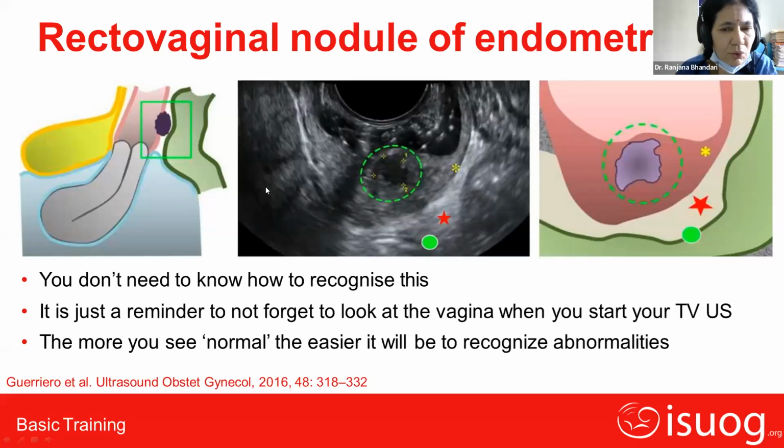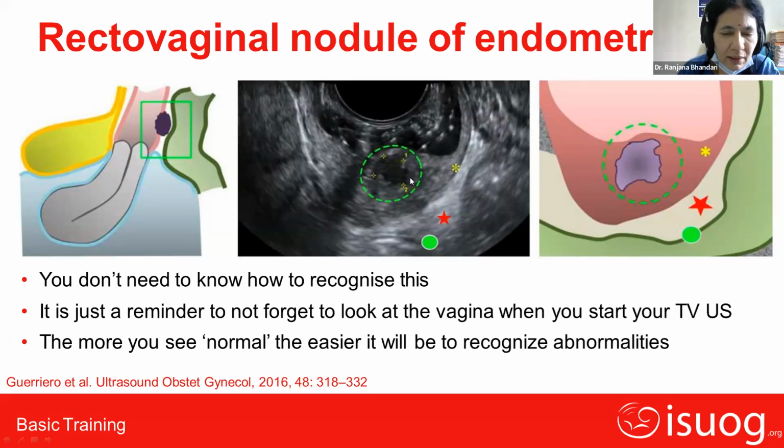So whenever we do enter into the vagina, we can find out some Gartner cysts. They are the anechoic structures. We can find out even tampons. Tampons are like elongated structures and they will cast a lot of shadow. We can see some rectos. See, these are the nodules, endometriotic nodules, this type of hypoechoic nodules.